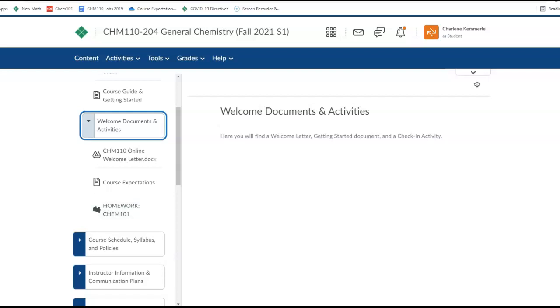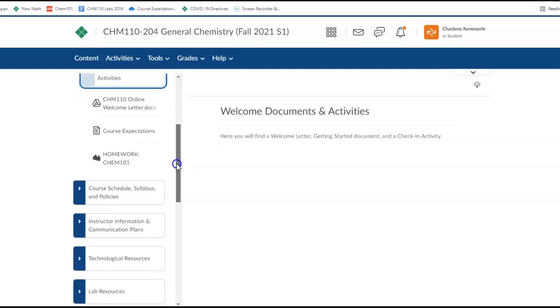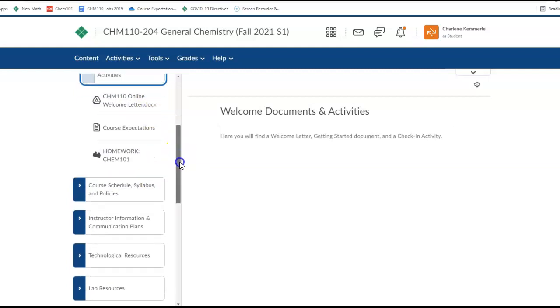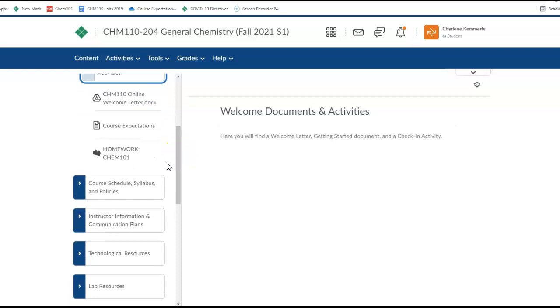There is a code that you need to purchase from the bookstore to be able to access this for our course. Homeworks are graded, and therefore the code is required. The textbook is available online. It is a free textbook. The lab manual is also posted here for you to print out. The only thing you are required to purchase for the class, course material-wise, is the code that you need to access the homework, as well as a scientific calculator.